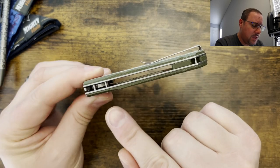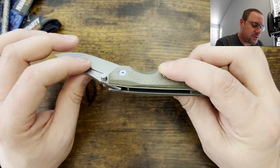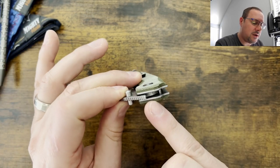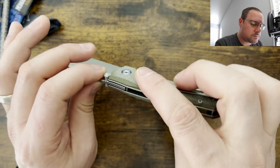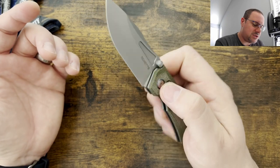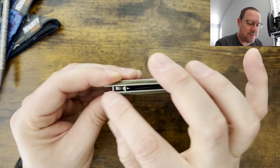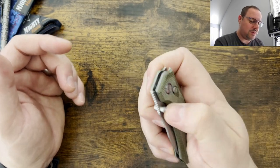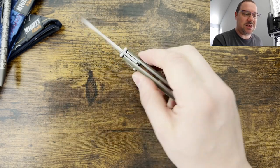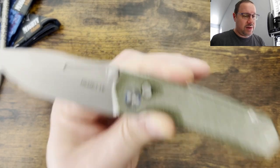The stop pins and lanyard pin are not perfectly flush milled, so keep that in mind when reassembling. But for the size, for the money, and the way it's performed, I love that people are trying to experiment with the technology. I'm going to do a long-term update — carry it a bunch, try to wear that detent ball in, take it apart, clean everything up including the detent hole, and see if it continues to get better. At 55 bucks, really a good deal on this one.